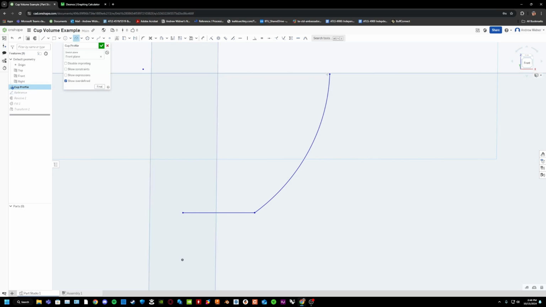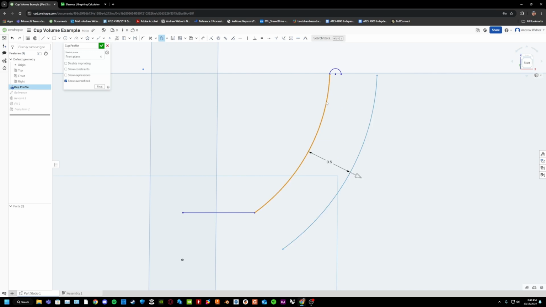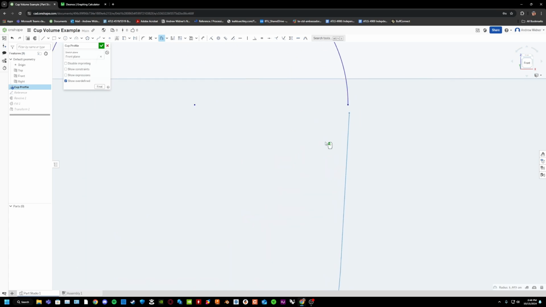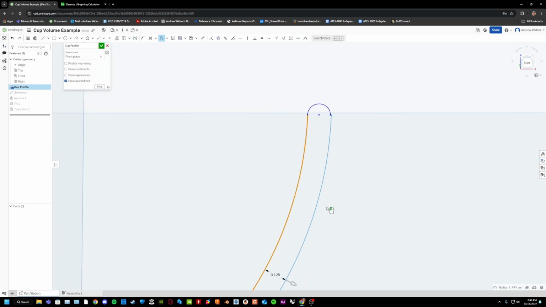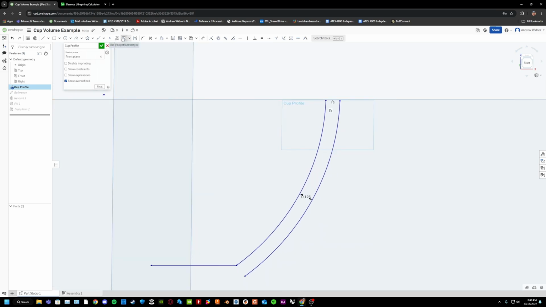So I'm just going to draw a really, really simple cup profile here. I'm just going to draw this little guy, and it's going to go like this. And then I think there's an offset tool up here. Offset? Yeah. I'm just going to draw this and maybe offset it to where it connects with here, although I don't know if it actually connected. It didn't. So I'm going to make it a little smaller. Maybe it needs to be that much. That's still too big. The point is, I undid that, and maybe now instead I can draw the 3-point arc. There we go. That's a lot better.